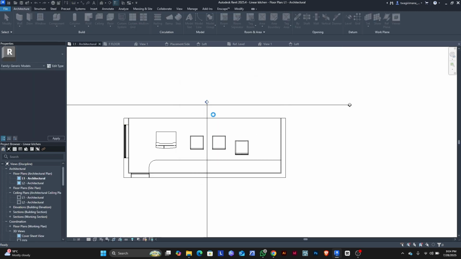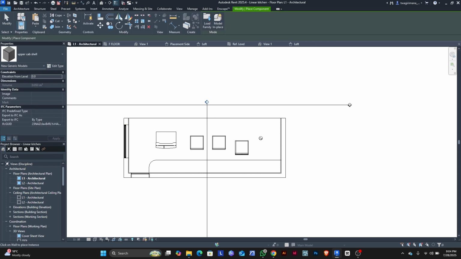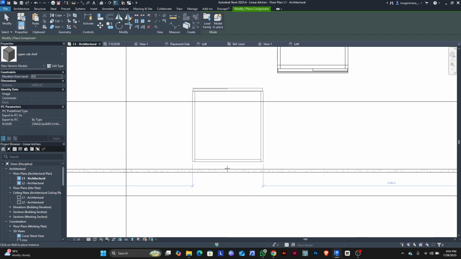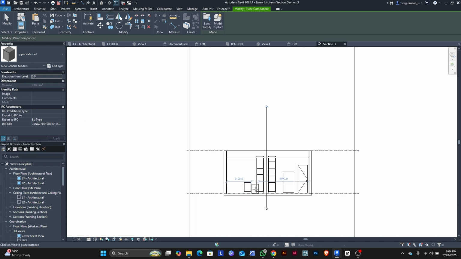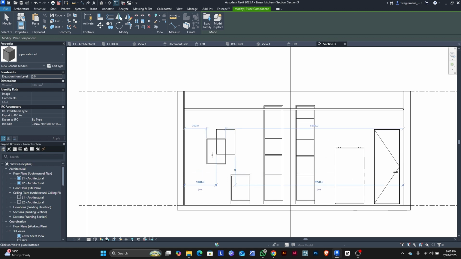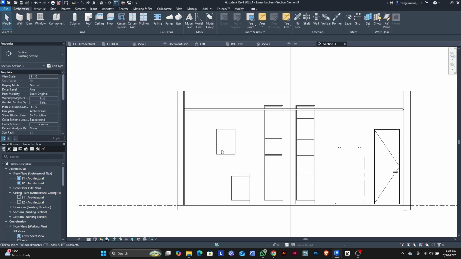Let's save the project, and we can't host it to the floor since it is wall mounted. So let's host it to the door. So you have to go into this section, then add to the door like this.